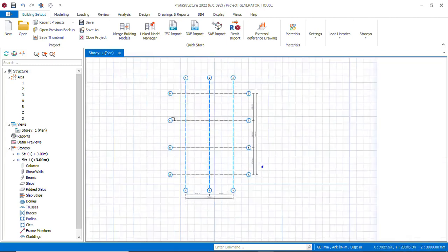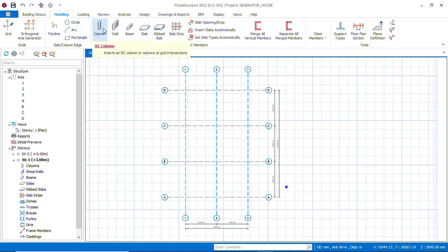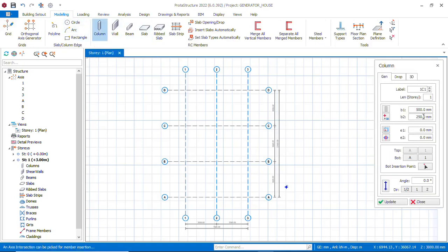So when placing your columns, you go to concrete. The columns are concrete and the wall is concrete, and then only the roof is steel. So you go to modeling, go to column. From column, what is the size of the column you want to use at these edges? Let me start with 225 by 225. Okay. Then insertion is middle.